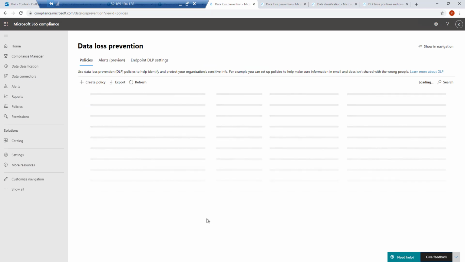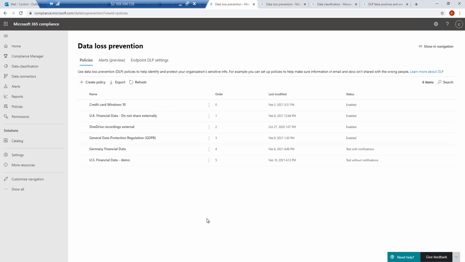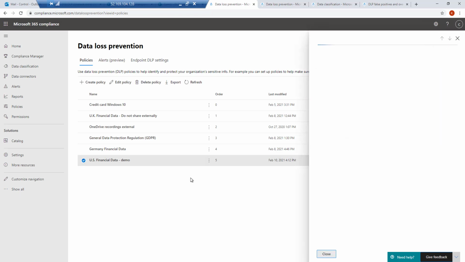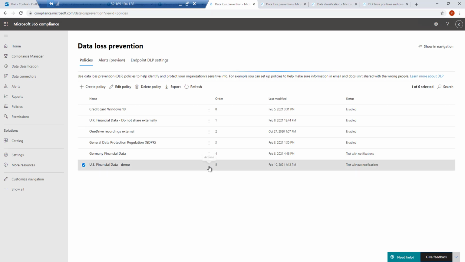For example, if you're okay with people sending emails containing sensitive information, and it's just like 2 or 3 hits within the mail, and that's okay, then you can have, for example, a business override. If you want to block the access when it exceeds, for example, things like 10 or 12 items, then you can set that as well. So let me just show you.